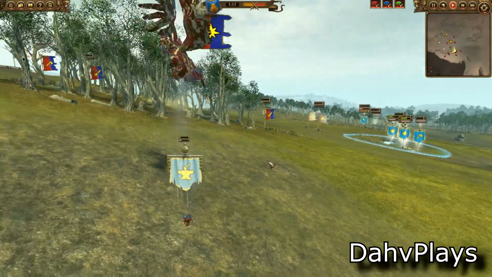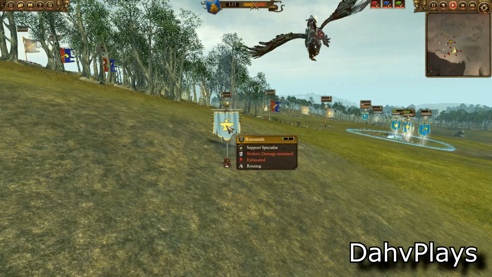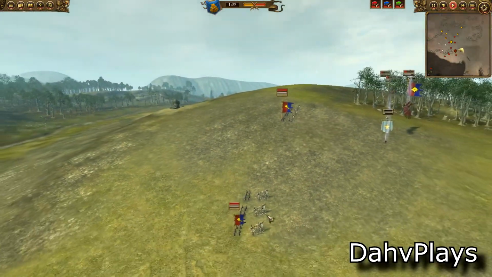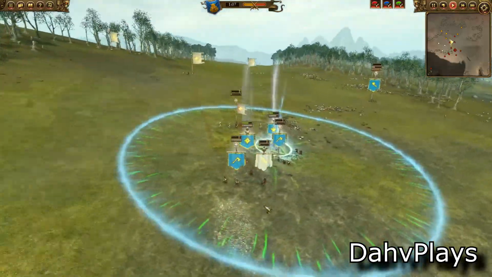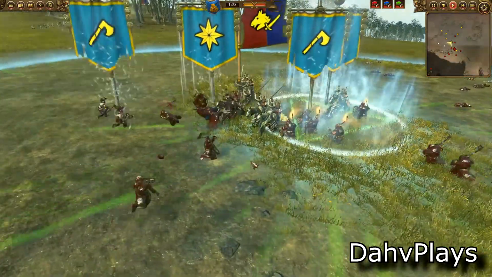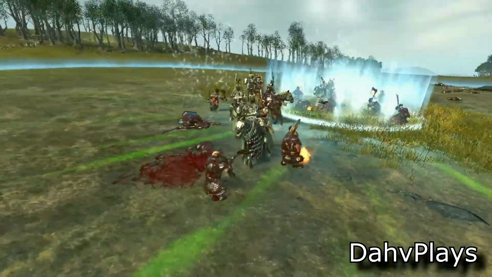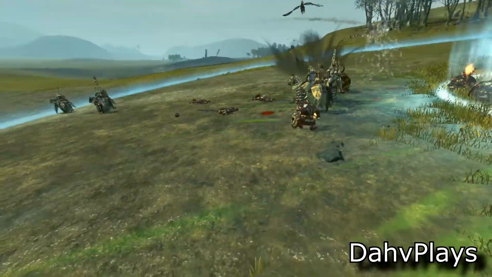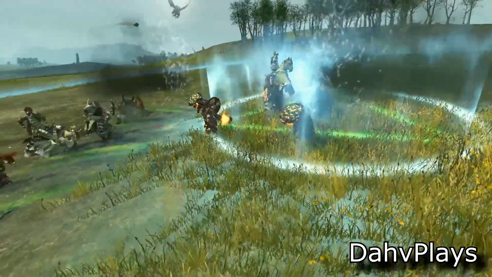As you can see, I'm trying to get the armor buff up. He's exhausted and broken, but he's going to try and kill him anyway, because if I can just get these into combat, would have stopped them shooting. So that was the hope. Another cavalry charge in. As you can see, there's so few dwarfs left. They've been knocked down time and time again, and even dwarfs have to stop at some point.